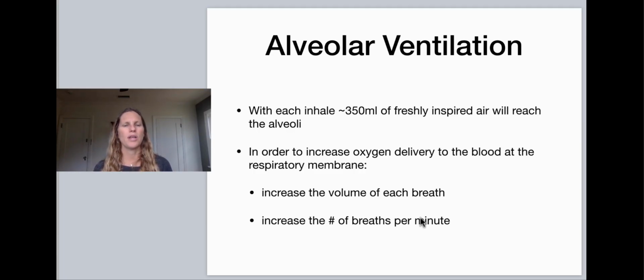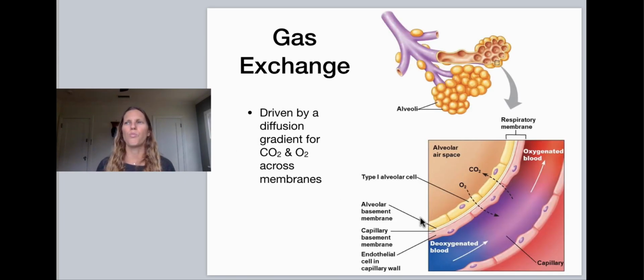Those are our choices. And it turns out that changing the depth of breathing, the volume of each breath, is much more efficient than actually increasing the rate at which you breathe, which kind of makes sense. If you're breathing very quickly, you tend to be moving a smaller volume of air, but doing it fast. So changing the actual depth of the breath is the more efficient way to go.